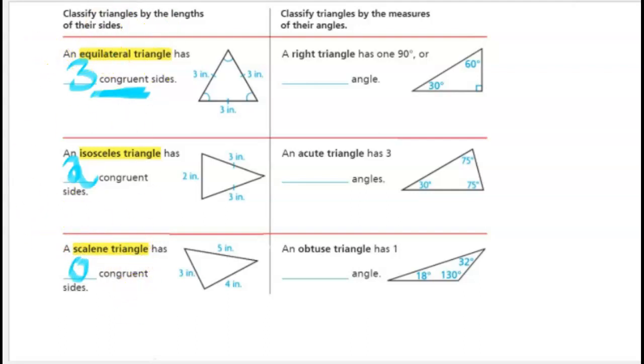So in this column, remember, over here, all of these triangles are being named by their sides, okay? So 3 sides the same is equilateral, makes sense, equal. Isosceles has 2 sides the same. One of the ways you can remember that is isosceles has 2 S's in the name and 2 E's in the name, so it's got 2 sides the same.